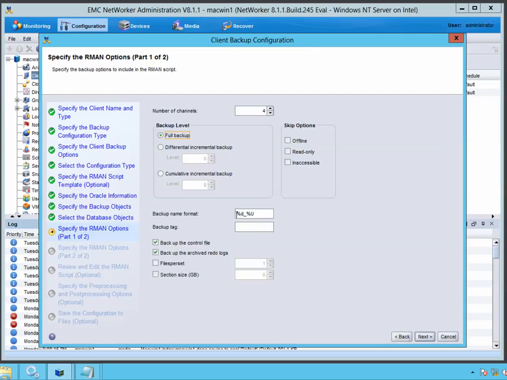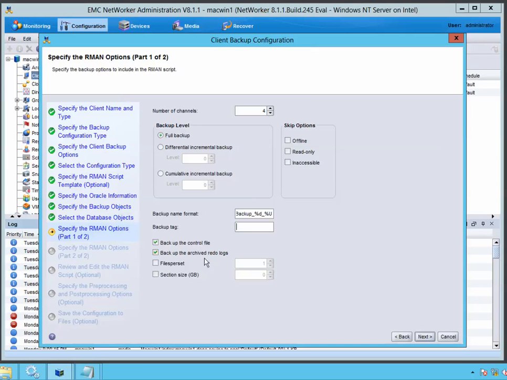The backup name format is basically the format clause in the RMAN script. I can modify that here if I wish, but I have to guarantee uniqueness to the backup pieces that are generated, and %U does that. But I can come here and say something like this to customize my backup format name. I can also give the backup a particular tag so I can find it more easily in the list backup commands that I can do later on with the RMAN metadata.